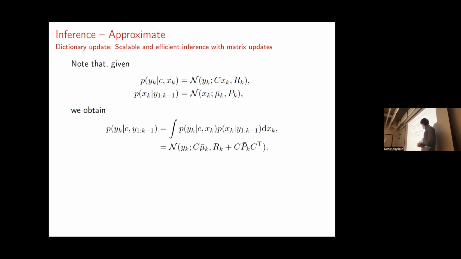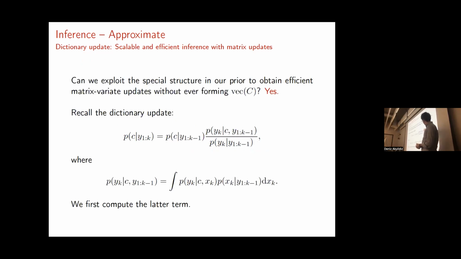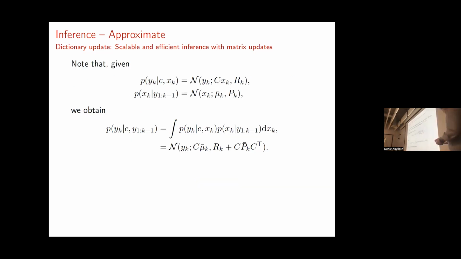But the problem with this, so let's say we know this. It's quite nice. We go back and plug it here. I know that this is a Gaussian. Can I actually update this in an exact way? It is not possible, because you can see that C appears in the mean and in the covariance. This makes it quite difficult. If C wasn't here, this would be pretty simple, you know how to update this. But it appearing in the covariance makes an exact solution impossible.